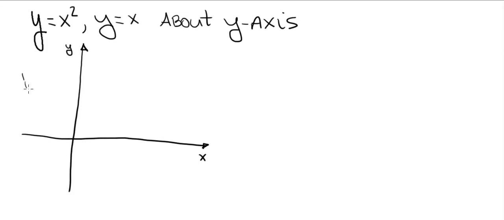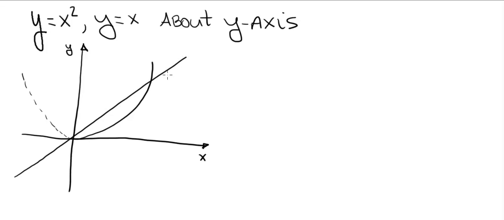Here's y equals x squared in the second quadrant, but we need it in the first quadrant. And here comes the line y equals x. They intersect at two places. We can find the points of intersection by inspection, or we can set the right hand sides equal. So x squared is set equal to x. Move everything to the left, so x squared minus x is 0. Factor x. x times x minus 1 is 0. x equals 0 and x equals 1.